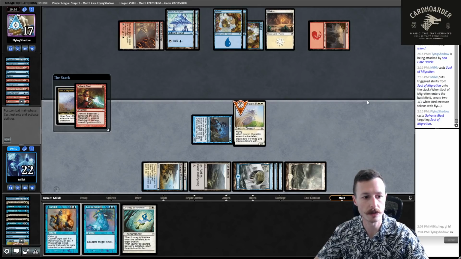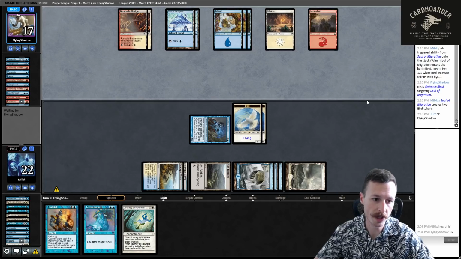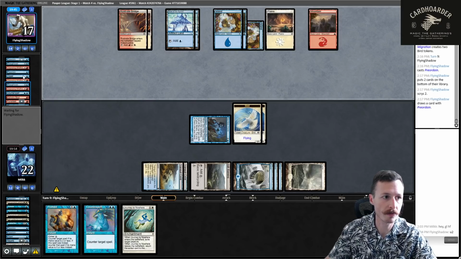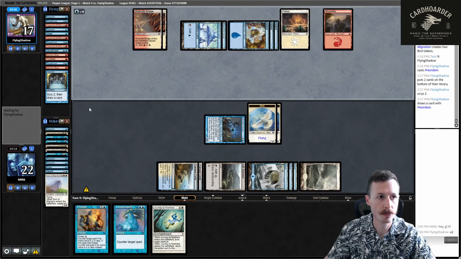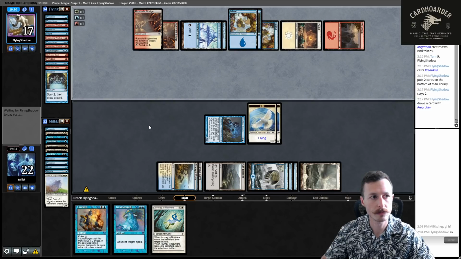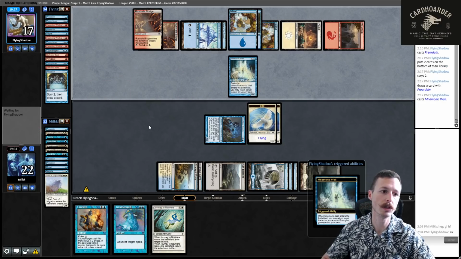Galvanic Blast, sure. I'm fine with that. Preordain. I'm worried about them finding a Mnemonic Wall here. I guess I can do the same. No. Mole Drifter's pretty good too, but I could Journey that. This feels like a Mole Drifter. Oh, it is Mnemonic Wall.